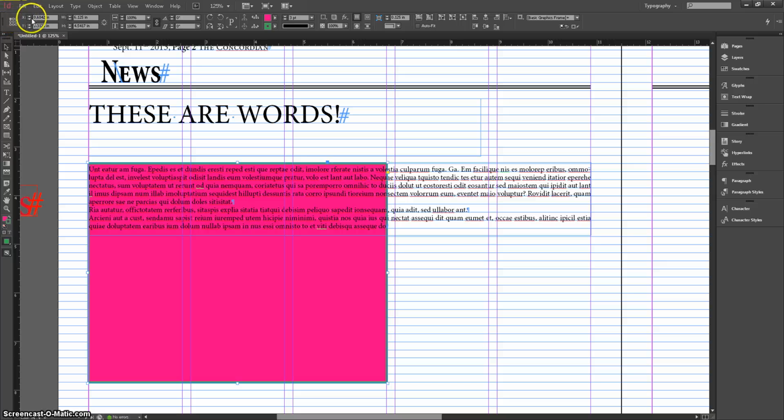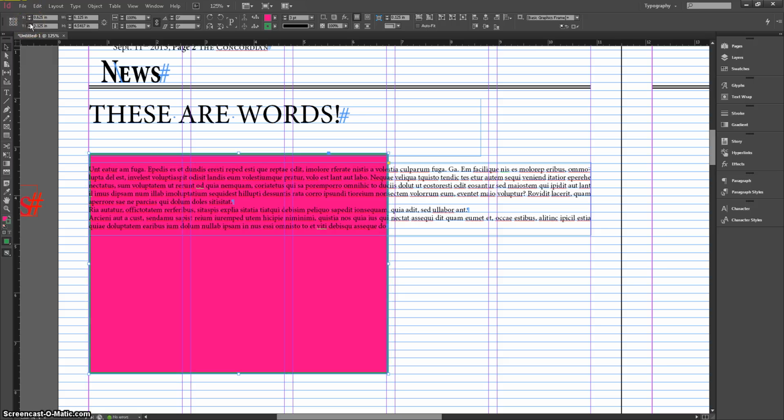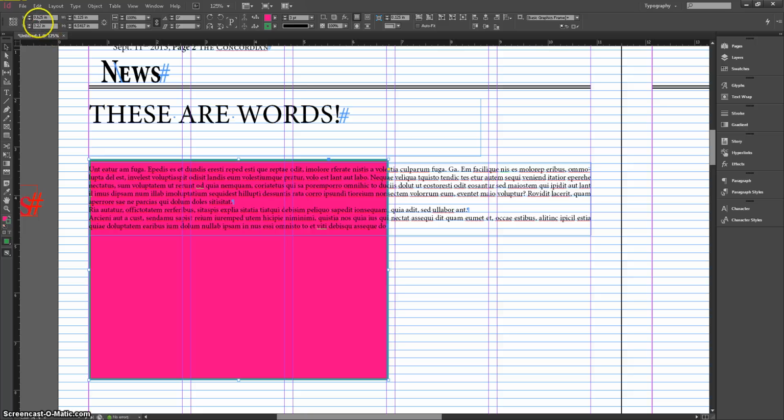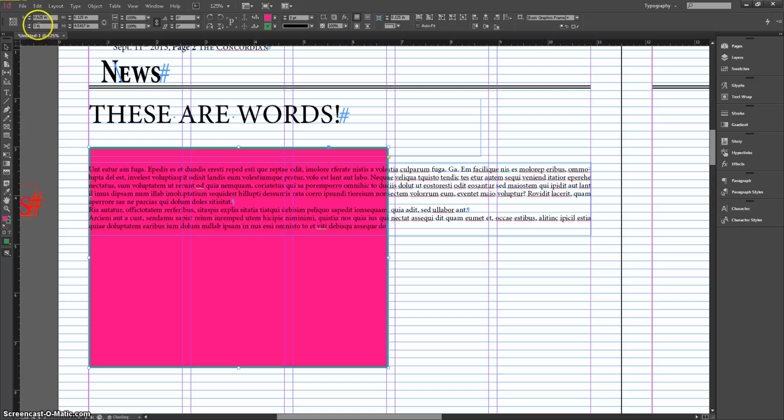All right. Let's see if we come over here. These XY coordinates are the location. So if you have the X coordinate selected, you can move an object around by a 1/16 of an inch using these arrows. You can move it horizontally and you can move it vertically. Now, also you can come in here and manually enter a position.